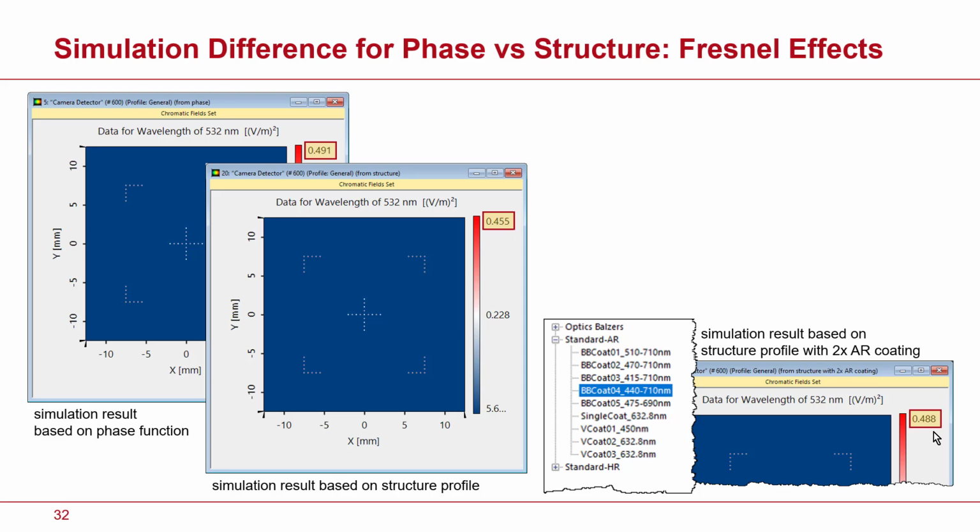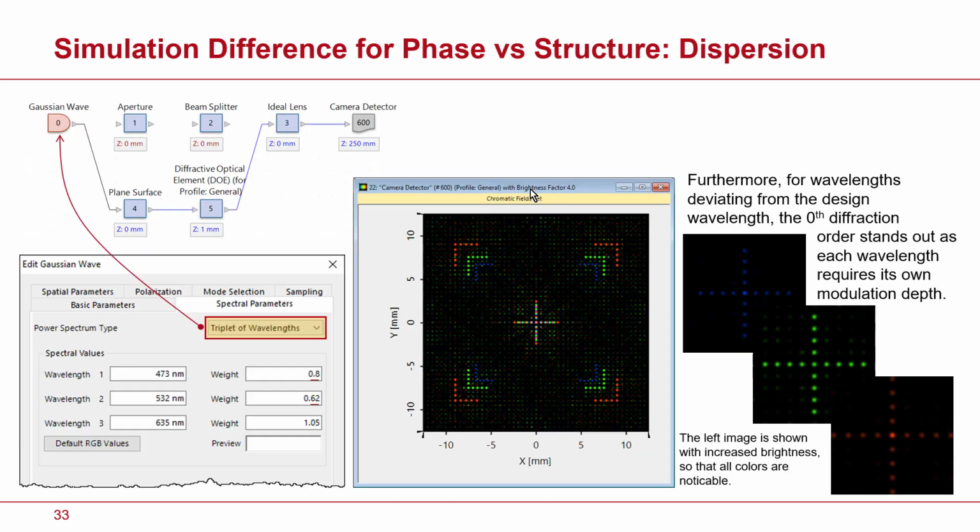Another example where the structure is of relevance is dealing with multiple wavelengths. Such a diffractive optical element is typically designed for one specific wavelength. And if we now use our triplet of RGB, you see for our green wavelength, it is perfect here. Here the zoomed center area, but for the others, we get either a smaller pattern or a larger pattern, and the zeroth order, well, here they are overlapping. Here separately shown in VirtualLab, you see they are not uniform with the other diffraction orders.